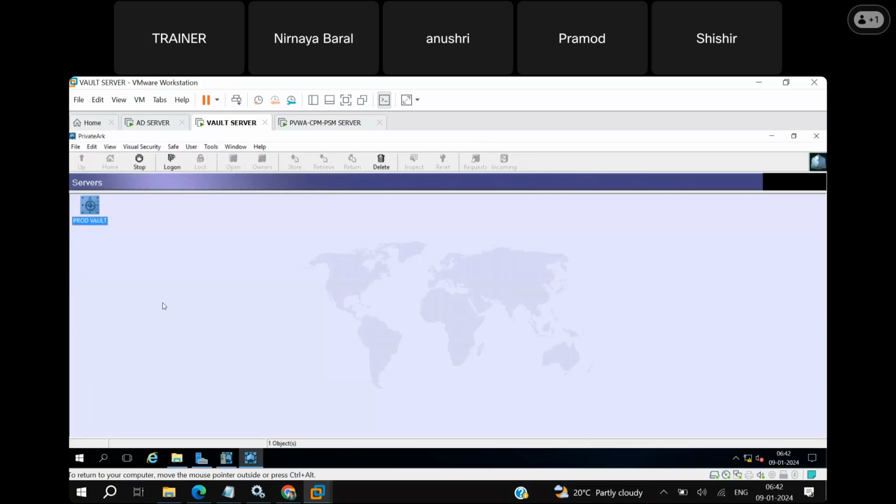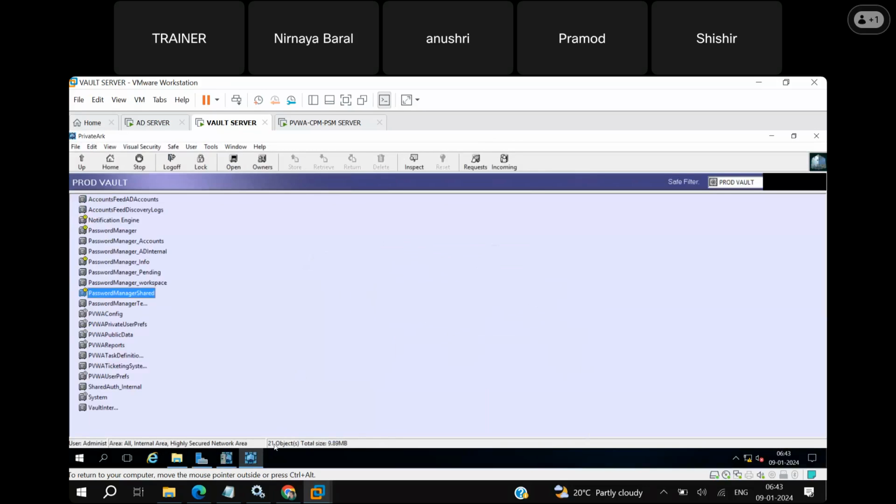So total, how many Safes got created so far? Let us check one more time. Yeah, so total 21 Safes were there so far.